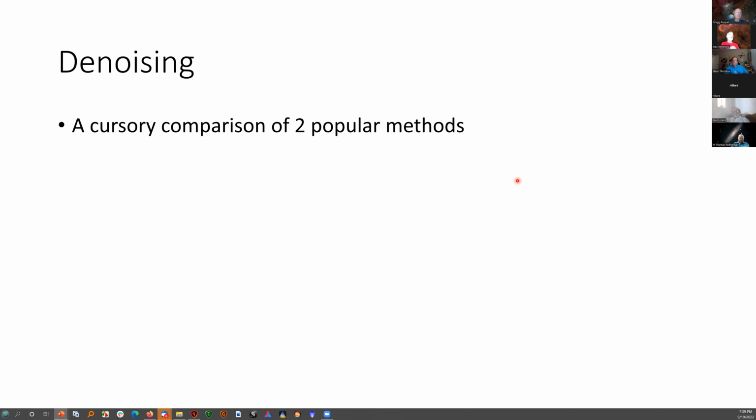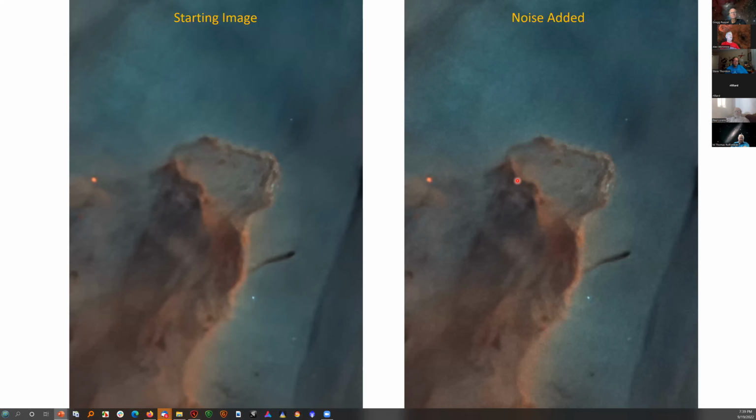The next thing is a little bit about denoising, and I'm going to compare two popular algorithms for denoising. The way I'm doing that is I'm going to start here with our hairless mole rat nebula. This is a processed version, and I'm going to add noise to it. Hope you can see that this one's had noise added to it. You can see here on its cheeks quite a bit of noise. I'm going to work on this noised image and try to restore the starting image to some degree, or maybe even do better than restoring the starting image.